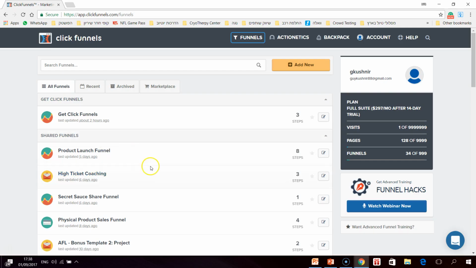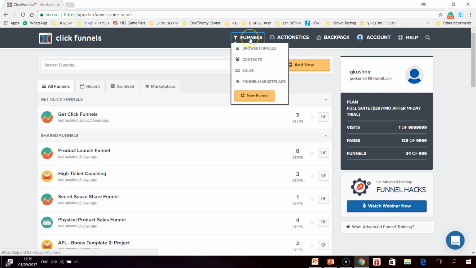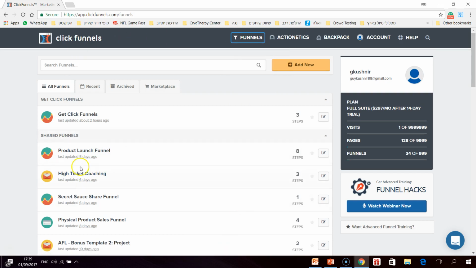So this is ClickFunnels, and as you can see, we are in the funnels area where you can see all the funnels that are already stored in this account. You see that this is the $297 a month full suite that gives me access to all the options inside ClickFunnels: the funnel editor, the drag and drop editor, the Actionetics with the autoresponder, the Backpack with the affiliate program.